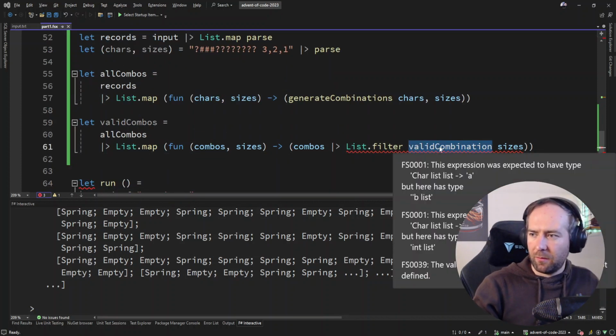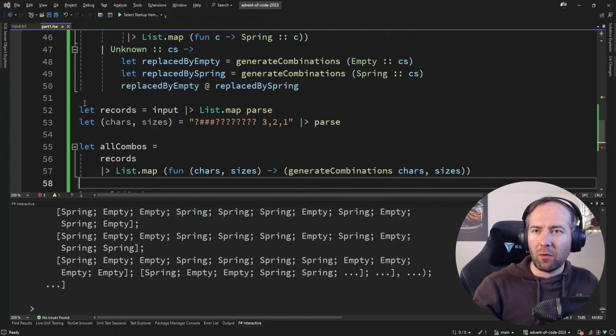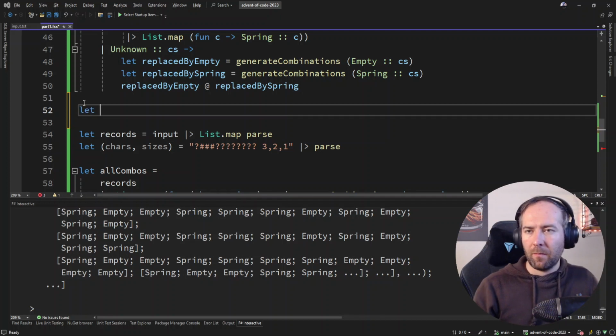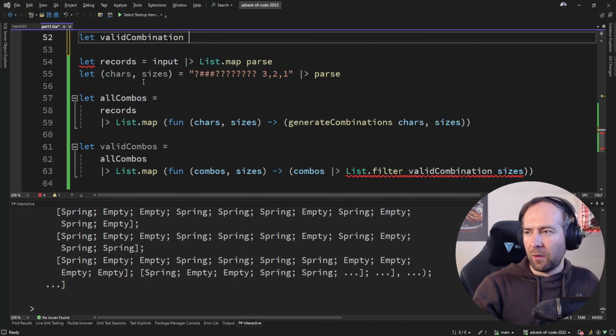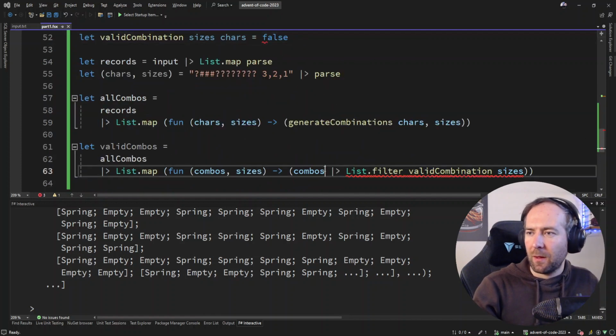What's the problem here? Let's maybe define this function and figure out what the problem is. Valid combination takes sizes and a list of characters, and it returns a boolean. It's a predicate.